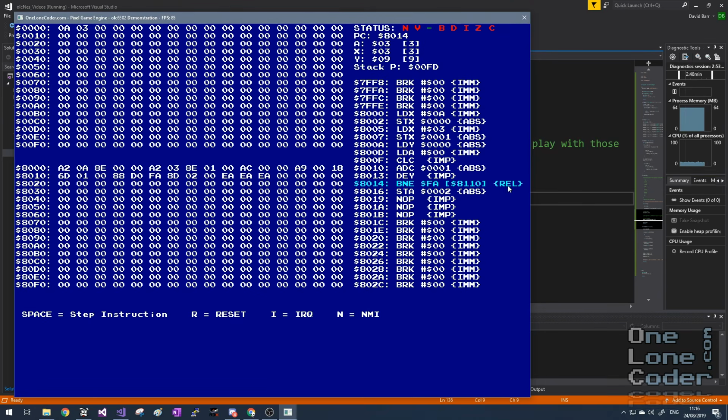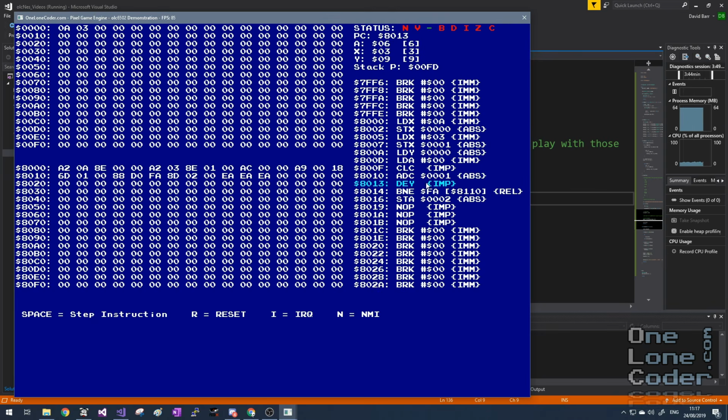And in this case, it's branching with a relative address, because that's what branches do, to a location a few lines earlier. We know it's going to jump backwards because we can see here that its FA is the relative address. And so, because it begins with a 1, that binary string, it must be a negative number. And we do indeed see it has jumped back to 8010.